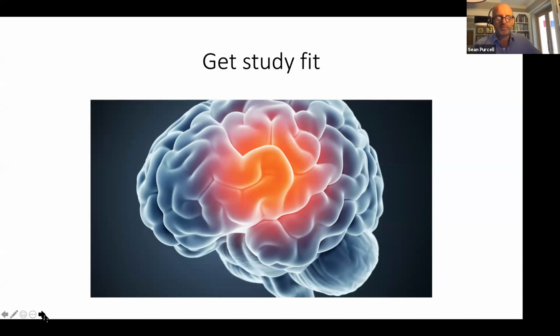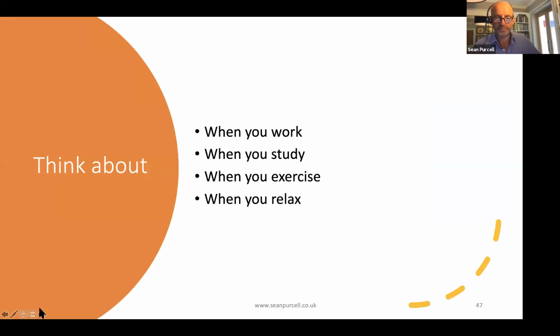Yeah, think about successful athletes. They have all of this under control. They don't just spend their time training and doing lots of exercise. They don't just spend their time doing, you know, questions in the books. They also get their mental state right. And you need to work out times in the day when you work and when you play, because that's going to maximize your performance.